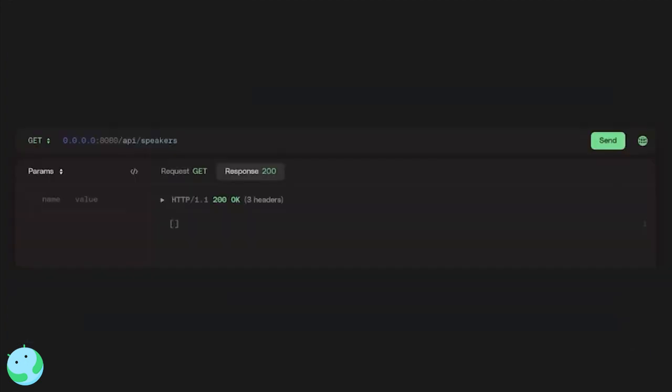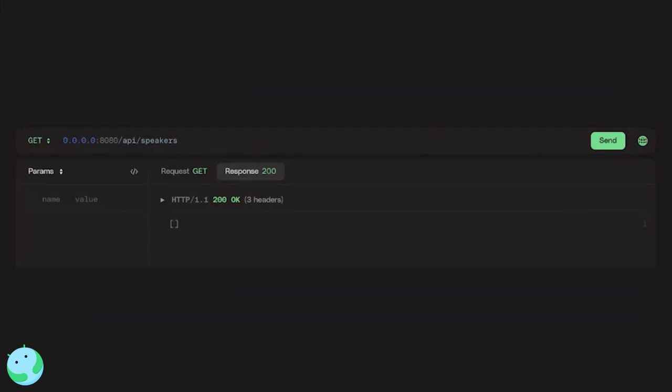When you run this application, we can see we get an empty list of speakers because we haven't saved any speaker in our database yet, but it seems everything is working okay.